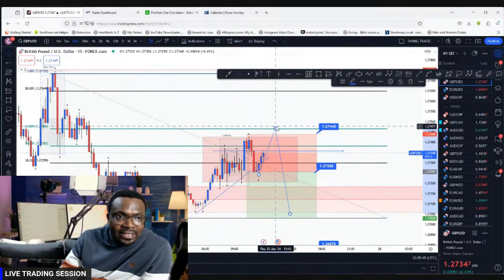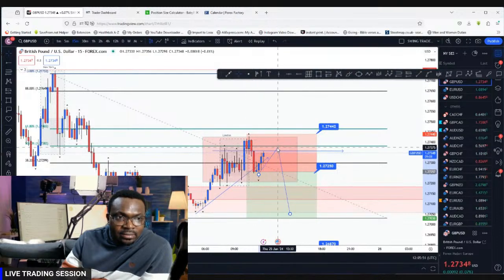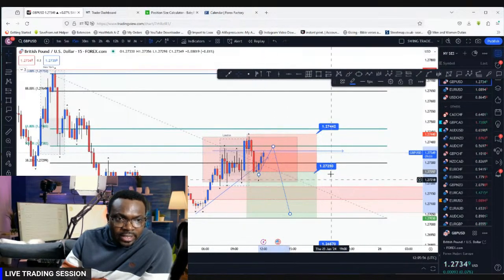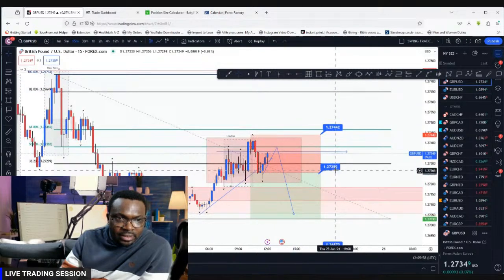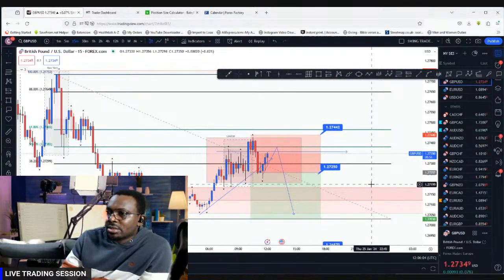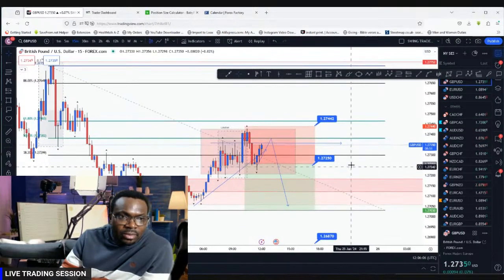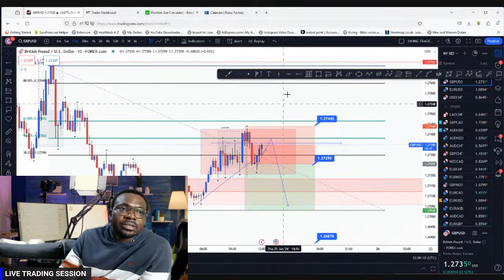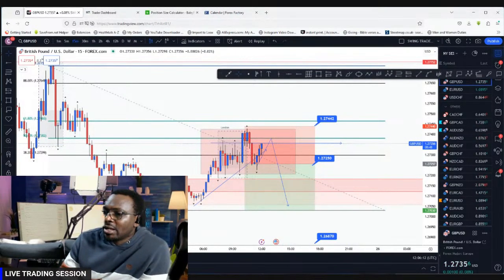If I find out that it doesn't break this high and it rejects at 50, I will get in again the second time. That will be here again, because that time we would have had a structure that is lower. So it means it will still sell. But at the moment, I'm out, because it might just go up and up. So that's how you want to do this.